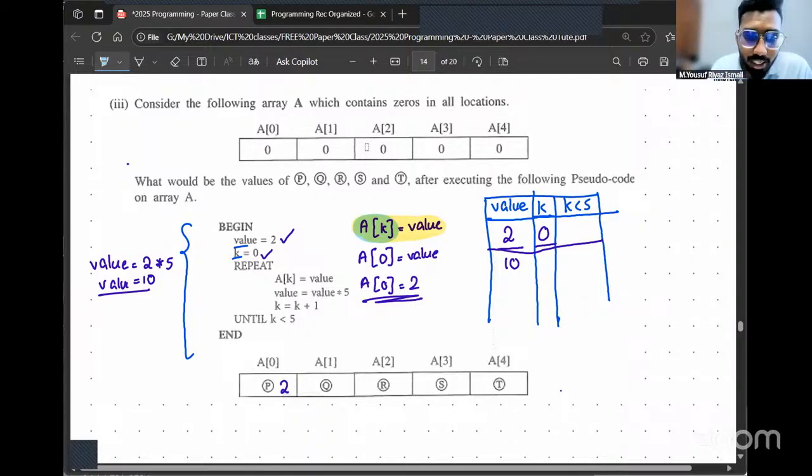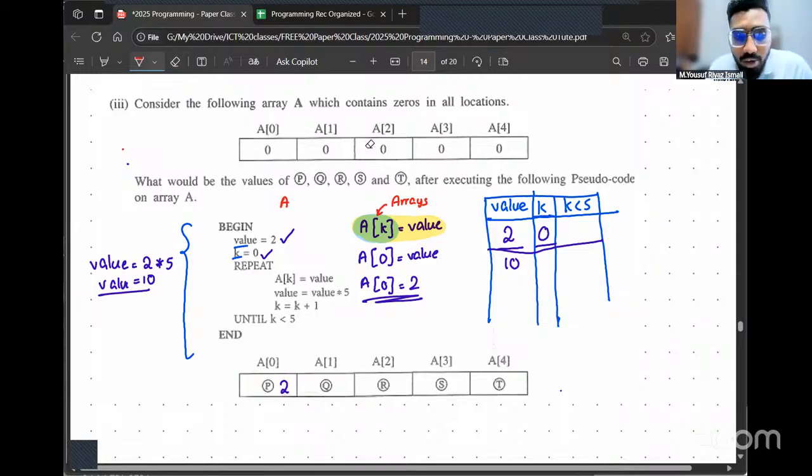Whenever you see square brackets, keep in mind they're talking about arrays. So there is an array called A, like this. You can see down here, you have mentioned it. There's an array called A, and in different indexes, they have mentioned different values. Like index 0 has one value, index 1 has another value, index 2 has another value, like that.